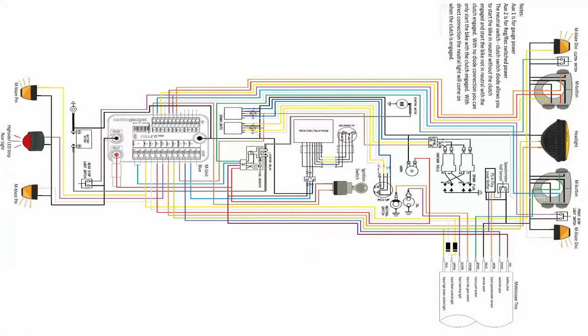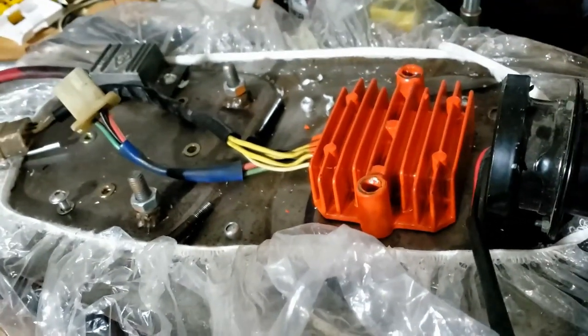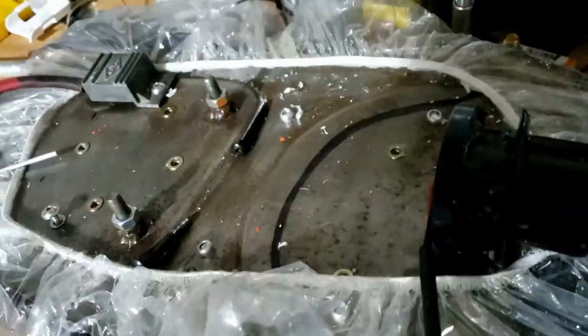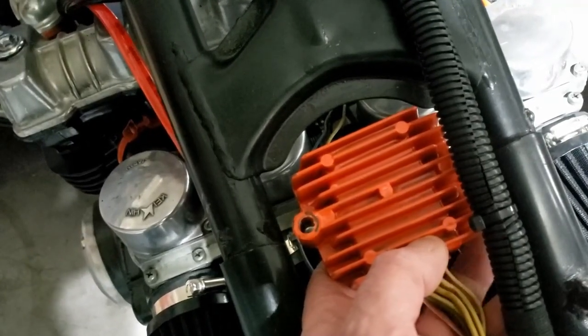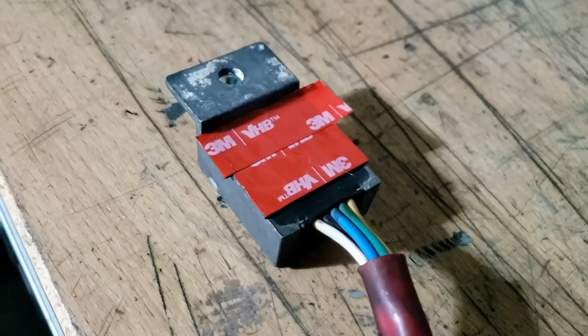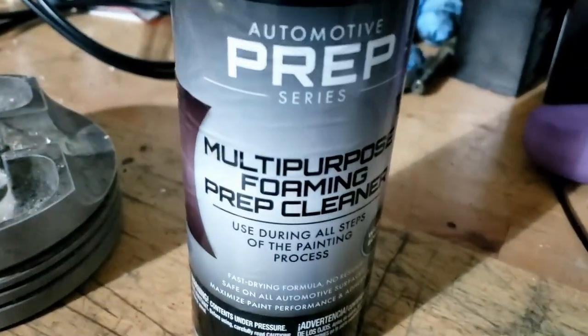Also watching another video on how to do this. What's happening is I think we're going to relocate the rectifier regulator and the spark units — while it was a neat idea where they were, we'll put them elsewhere. I think these will fit nicely on the bottom of that crossbar — just using some seriously strong sticky tape, cleaning all the surfaces first. Let's get sticking and see if it's still there later on in the day.